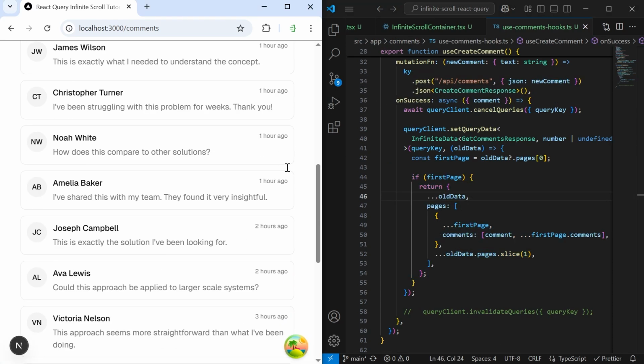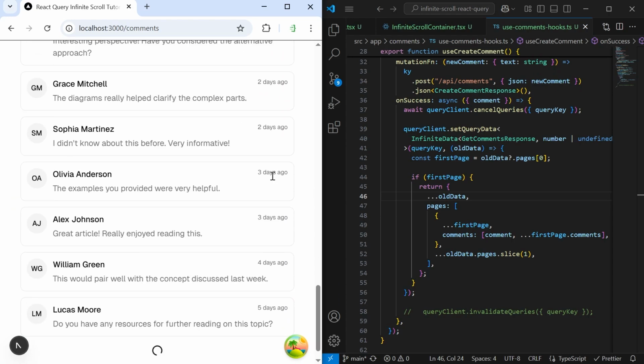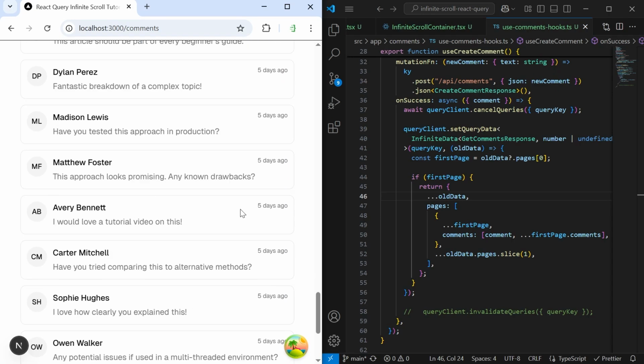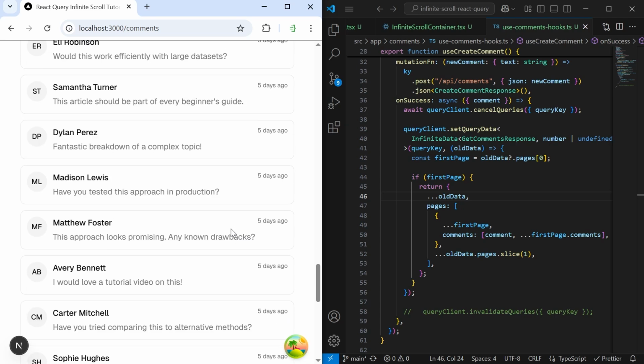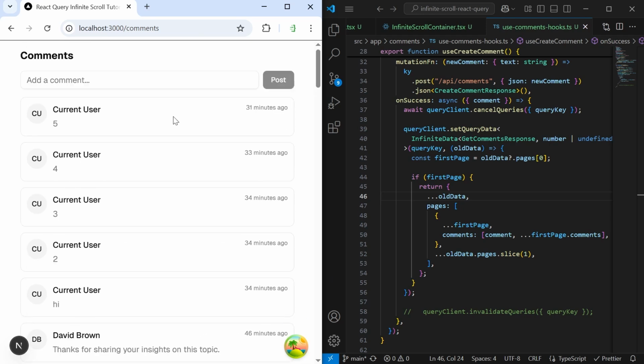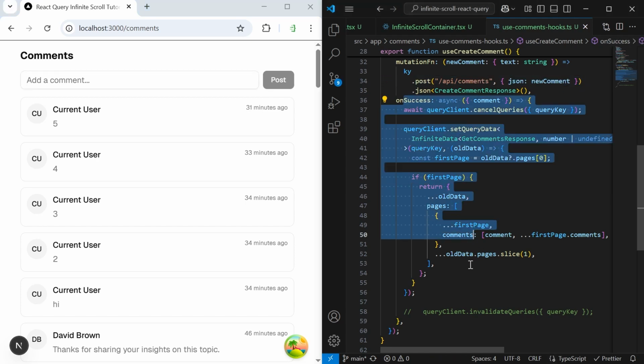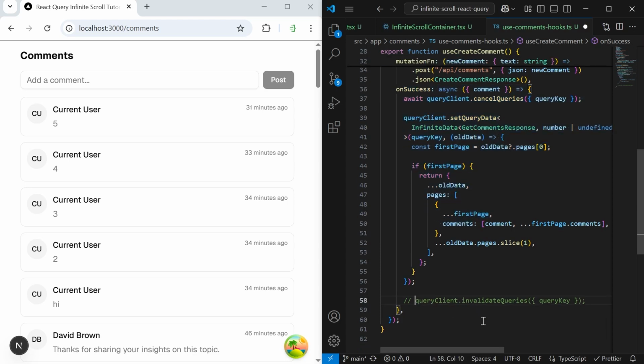Again, we load all the pages because remember, this caused this long loading delay before we saw our comment. But now we shouldn't have this delay anymore, because instead of refetching all the pages one after another, we take the comment that we return from our post request and we put it into the cache directly. You can still call invalidateQueries afterwards if you want, but it's not really necessary, and frankly it's also wasteful in my opinion, because then we have to refetch all these pages.